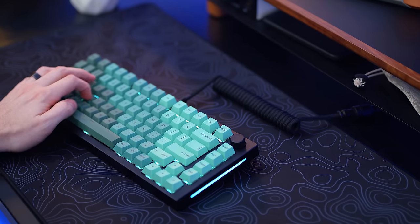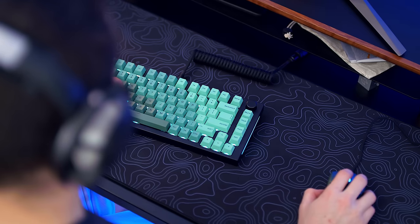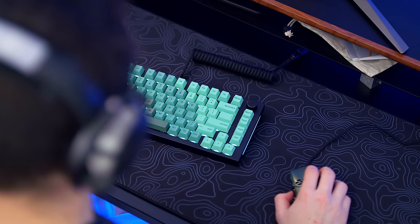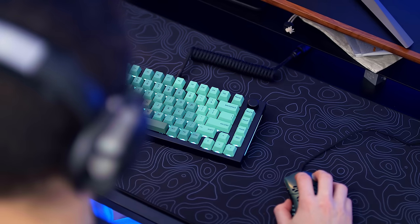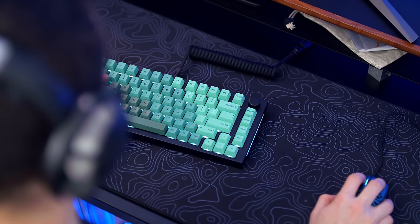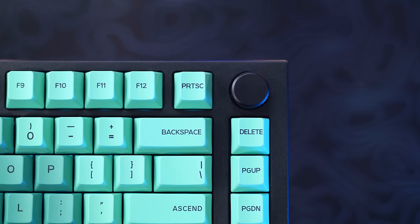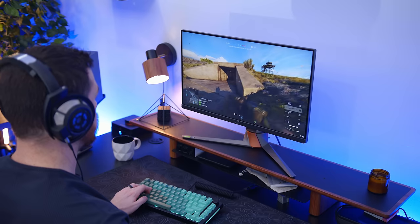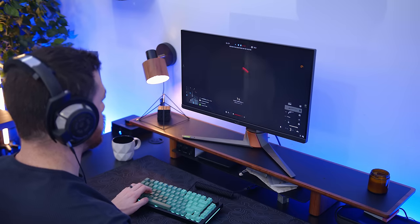I primarily tested and gamed with my black unit that has those tactile Glorious Panda switches, and I've had no issues whatsoever. But again, you don't have to use this for just gaming. That's the glory of a custom keyboard like this, especially one with this 75% form factor. You still do have those dedicated arrow keys, and you get the addition of that rotary knob, which I think is really, really cool. Again, volume control, pretty much whatever you want this to be, you can set it and program it in their software.